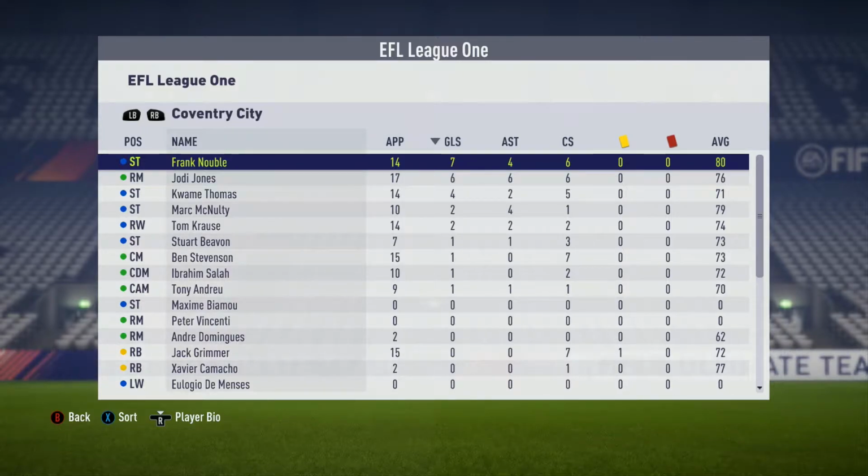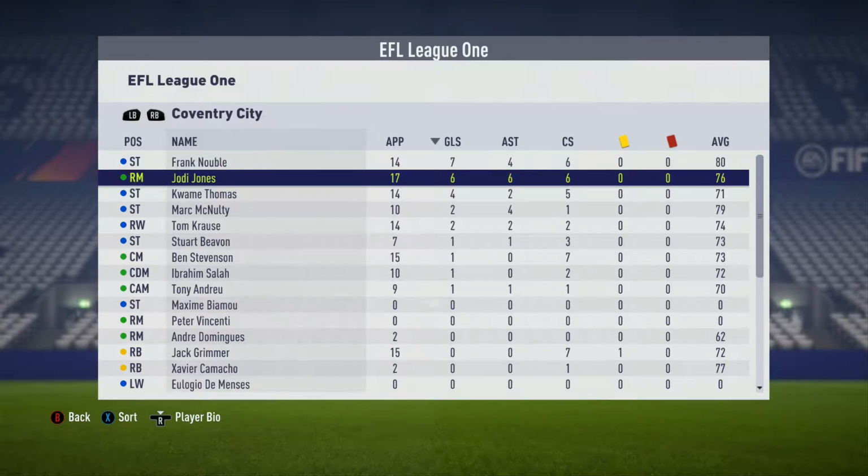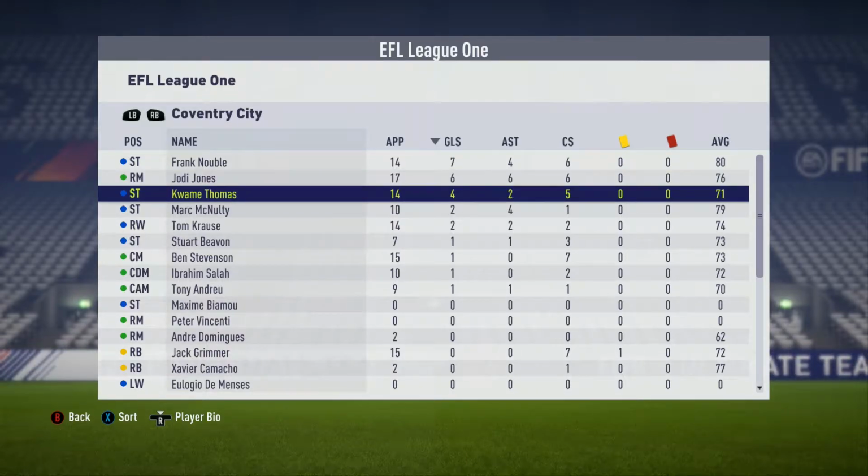Obviously Frank Nobly has 7 goals and 14 appearances alongside 4 assists. As I mentioned in the last game, I didn't actually know this, but he used to play for Coventry City, and apparently he wasn't very good. So I'm looking to correct the past here. Frank Nobly's come in and done a very good job for me so far. But if we do get promoted, I may look to replace him next season, because he is kind of capped out of what he is. He's going to be a mid-60s, late 60s striker, and I'm looking to bring in a late 60s to early 70s kind of player in his spot. So suggestions please in the comments below, as always.